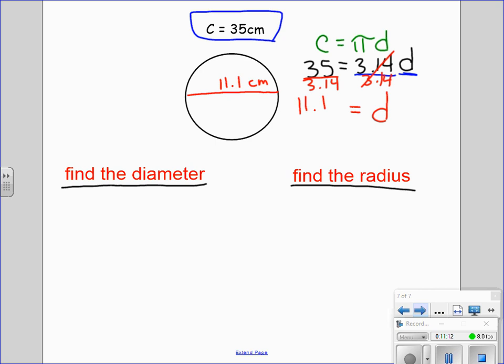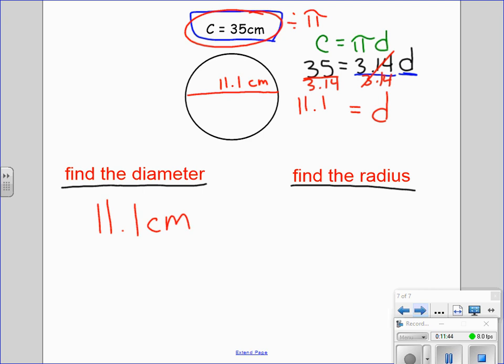Again, if you don't want to do all the work and you figure this out in your head, you're just going to take the circumference and divide it by pi, or divide it by 3.14, and that's going to tell you the distance across all the time. Because remember, it's about a third all the way across is all the way around. So you could just divide it by 3, or in this case 3.14, because that's exactly what pi is. So our diameter is 11.1 centimeters.